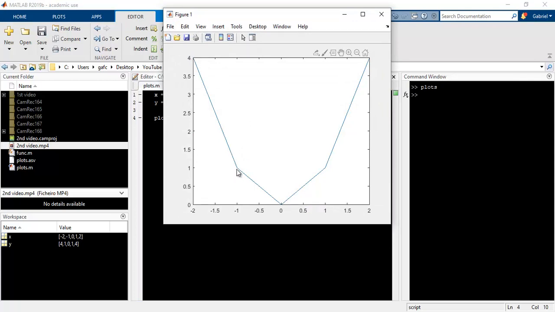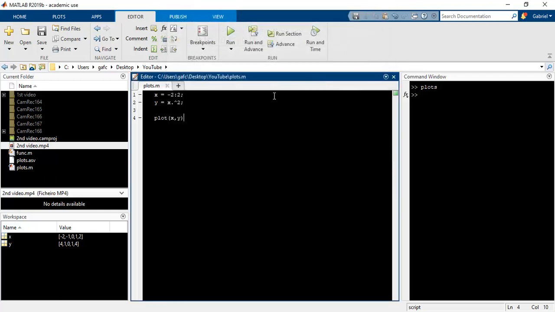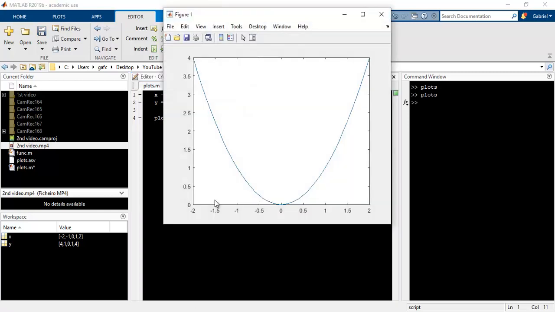Notice that the function is not realistic, since the x squared function is a smooth function, right? But this is because I'm just plotting 5 points, more precisely these 5 points. There's a way I can fix this, which is simply to increase the number of points I want to use. So, for example, if I take steps of 0.1 in between each x value and run the script again, I'll get a much smoother graph.